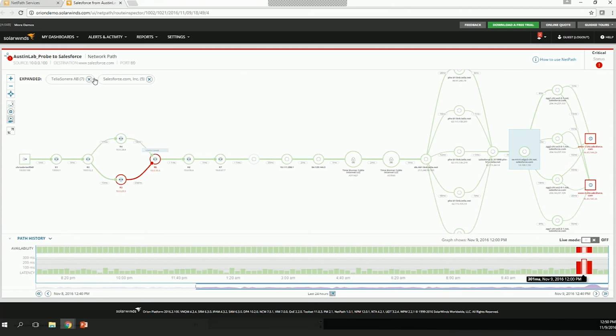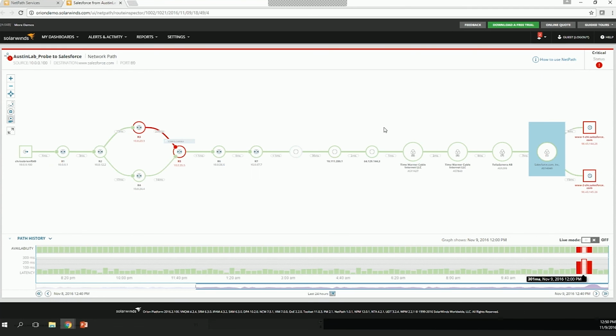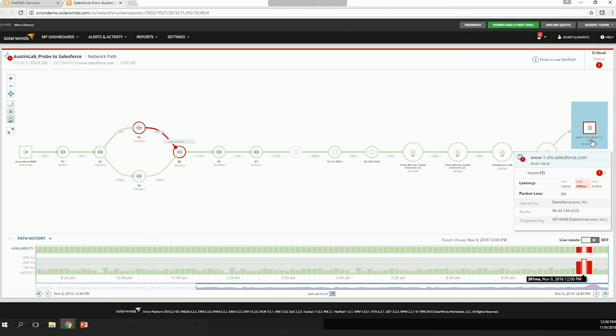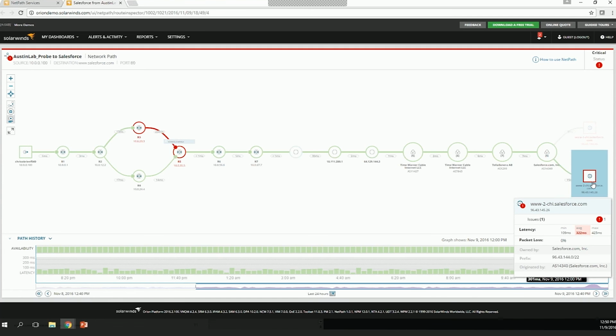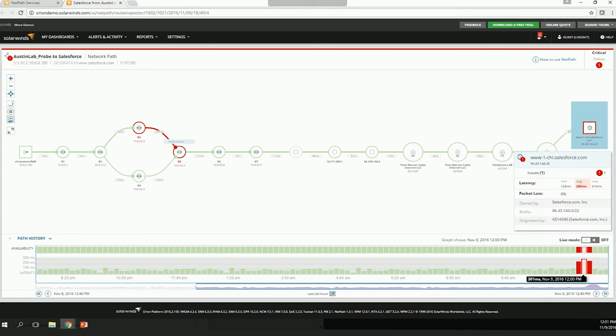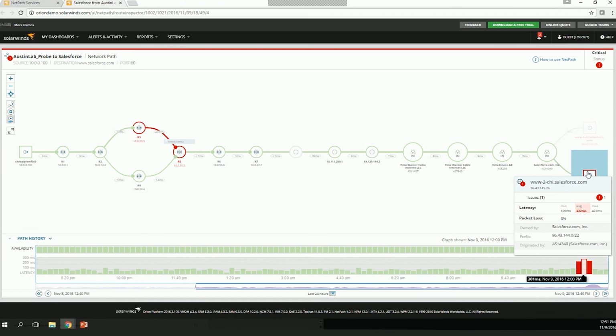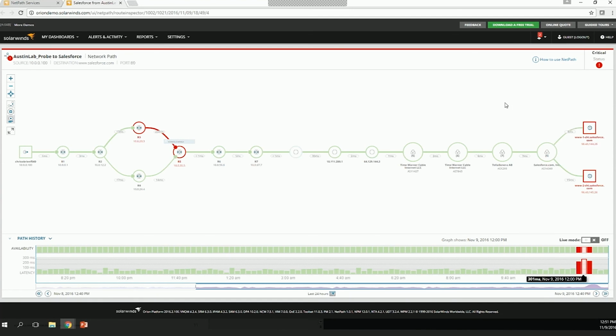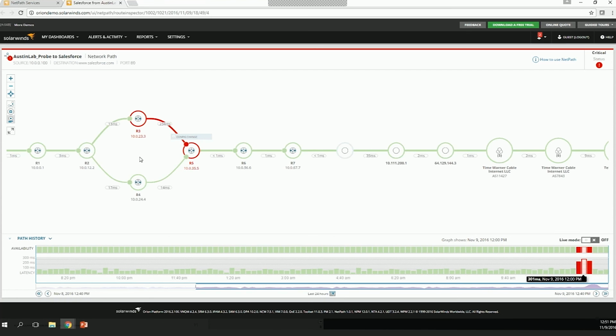We can mouse over them, and we will see our average latency to this server is 280 milliseconds. The bottom server is 322 milliseconds. So definitely a problem applying to both of these destinations. So that's not good. But we can see here that NetPath has already identified where the source of that latency problem is. So I'll zoom into that. We can see that there's 234 milliseconds on the LAN link because this is between two of my nodes.